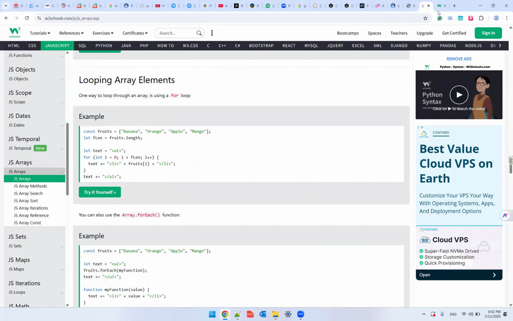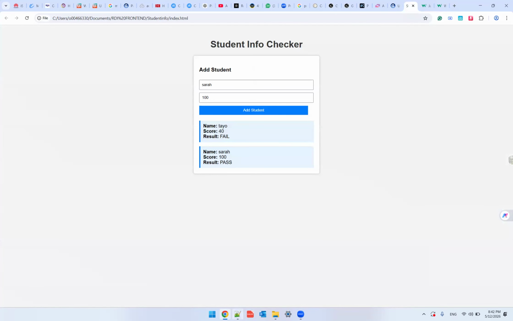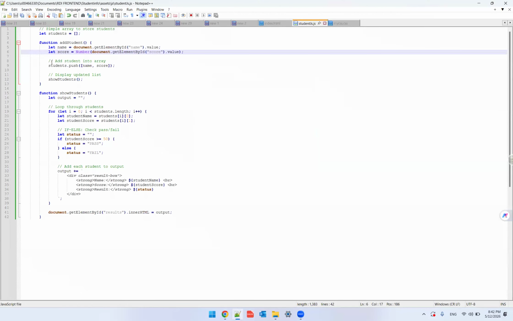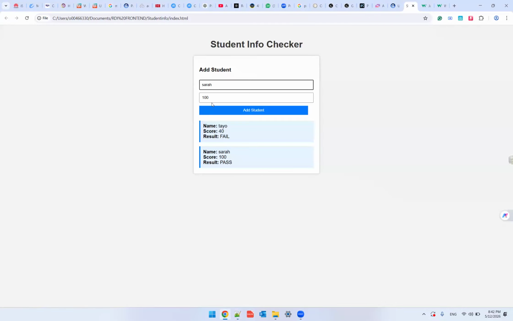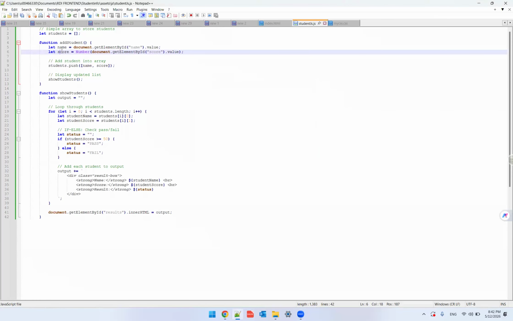Let's not waste our time. So we are trying to explain this scenario. What is happening right here is that every time the user clicks add student, we capture the name that is in the box, the score that is inputted. It means capture this name and this score, put it in a variable called name and score variable, and then say student.push. It means this student is an array. They declared it. This is how to declare. It's like a variable. But how to declare an array variable is like this. You see these 2 braces. It means empty array. It means the array is empty.